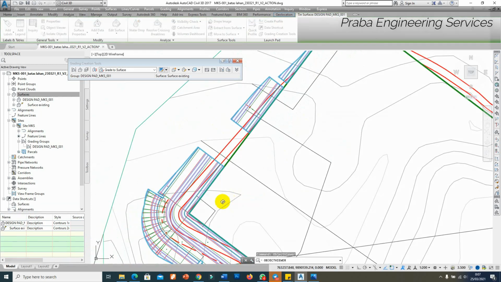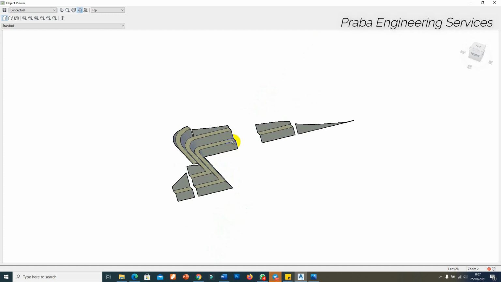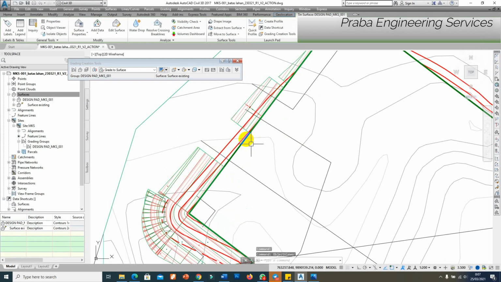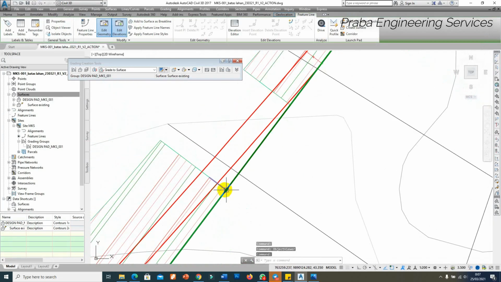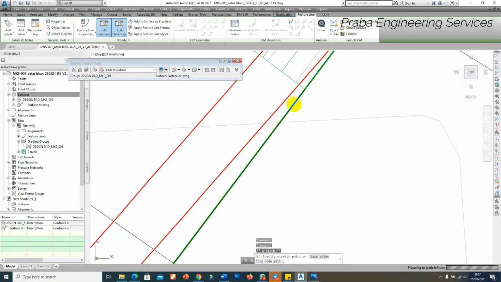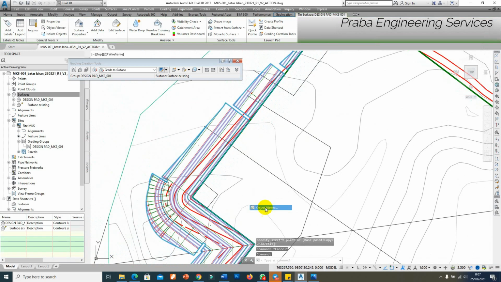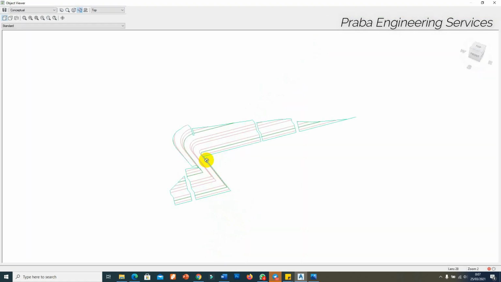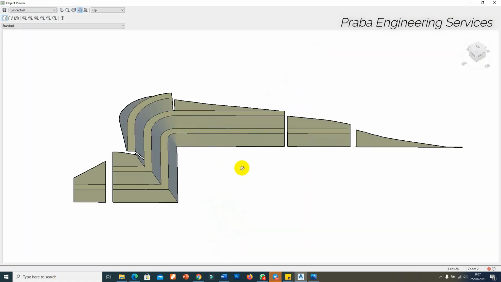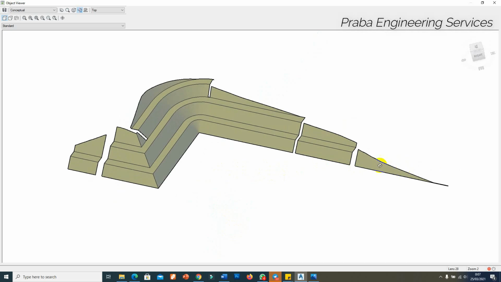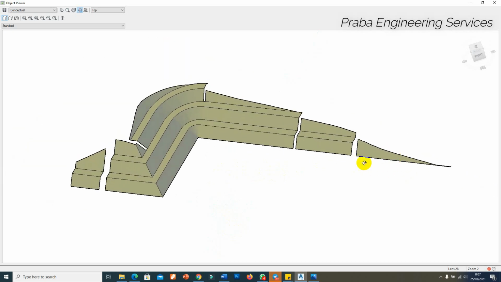Object viewer. Okay, looks great. Then go to here until here. Okay, check the surface. Okay, this looks perfect. This is still more than 3 meters.